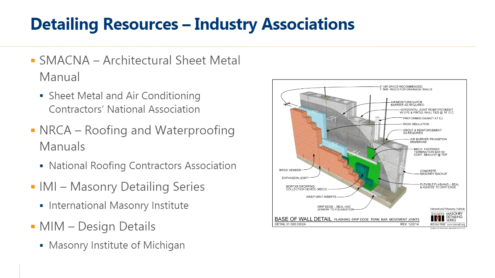In the industry, you have a lot of detailing resources to help you, but keep in mind that these are generic type resources. SMACNA, that's the Sheet Metal and Air Conditioning Contractors National Association, has an architectural sheet metal manual, and that is basically what the sheet metal trades use to train people on how to construct flashings and construction out of sheet metal. NRCA, National Roofing Contractors Association, has several good books, the roofing and waterproofing manuals, that have a large number of those isometric details that are great for reference.